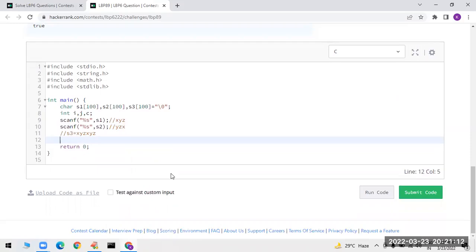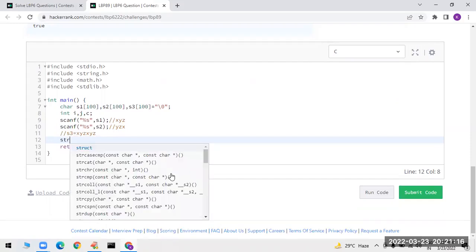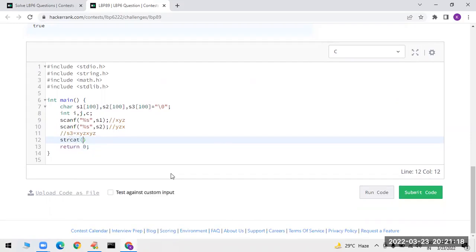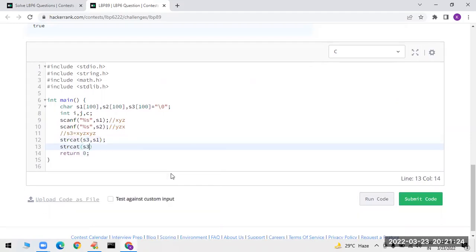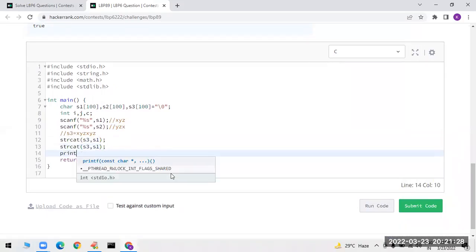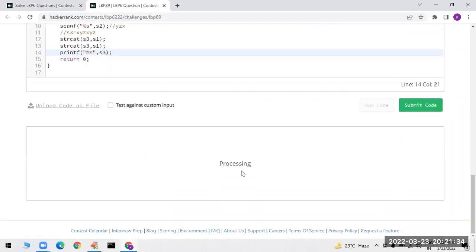So for this purpose, what I'm trying to do is strcat, string concatenation of s3 comma s1, again strcat of s3 comma s1. Now I want to print the value of s3 just to check whether the copied string is there or not.